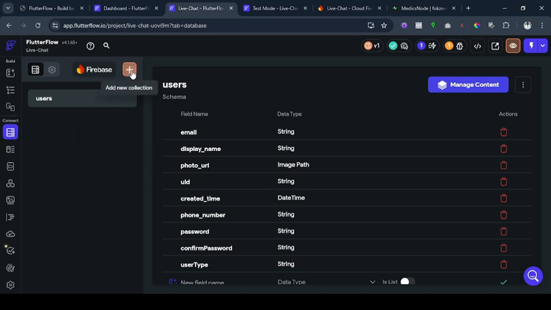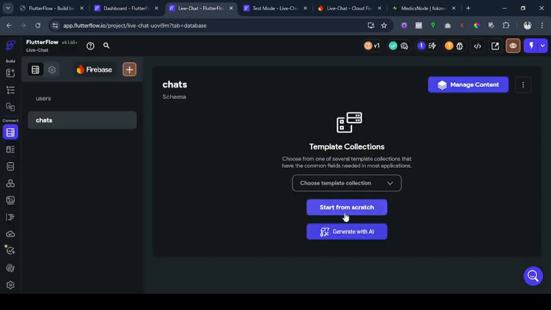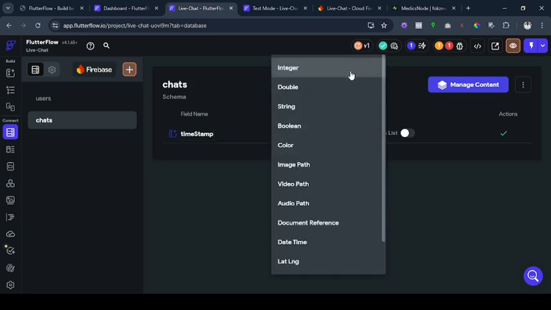So we'll click on this, and we're going to create a collection called chats. Under these chats, the field names are going to be timestamp, which is going to be date time.